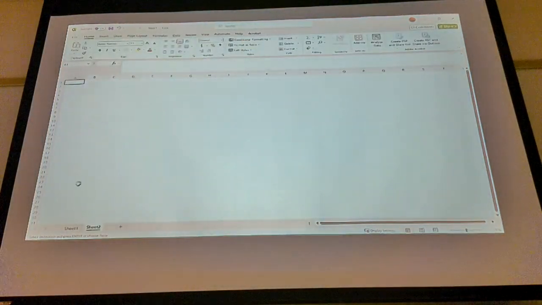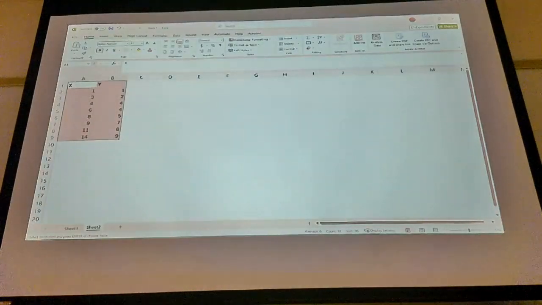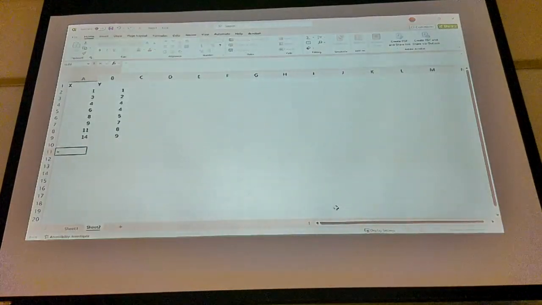So first thing you want to do is enter your data. Look how easy that was. Already entered. And you know what? Let me zoom in, make it a little bit bigger. So remember for the formula, we're going to need the sum of x and the sum of y. I'm going to find that right now. Equals sum.